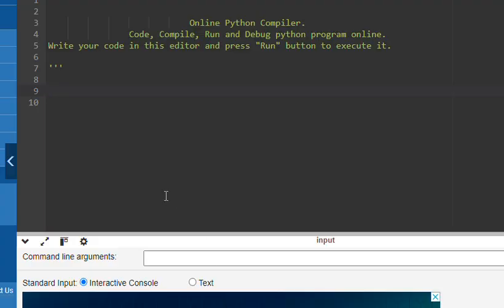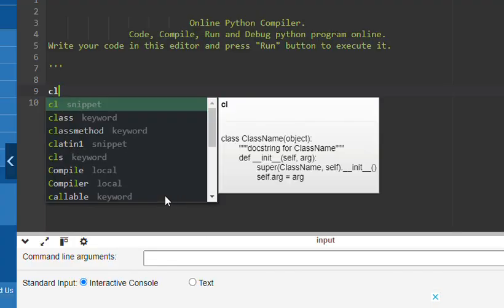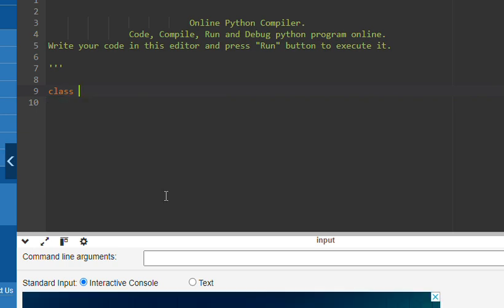Suppose we take a class called fruits. What is the syntax for the class creation? The class keyword and the class name, let's take it as fruits. After creating the class, the second step we have to remember is that it is mandatory to create the object also.